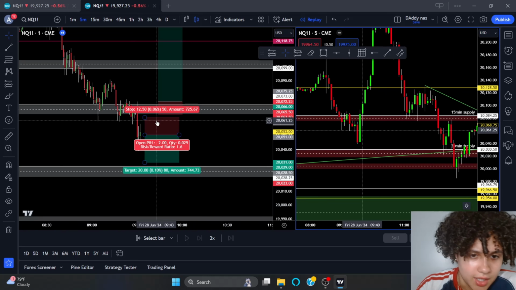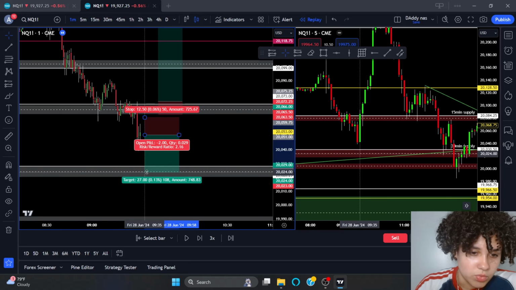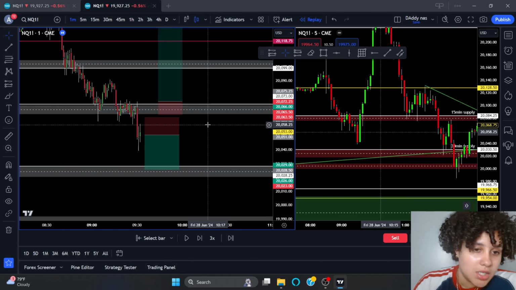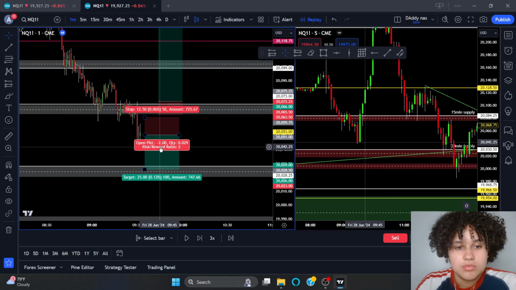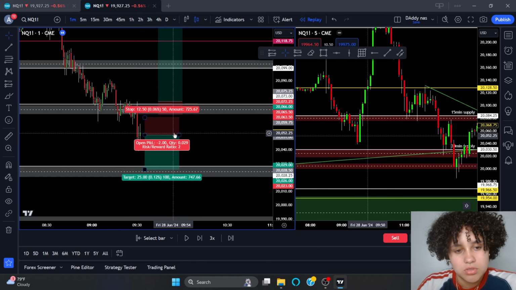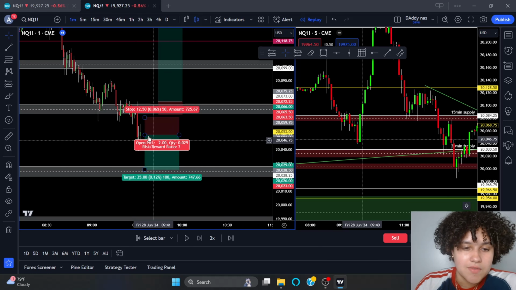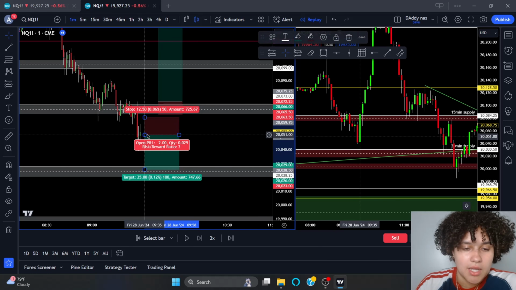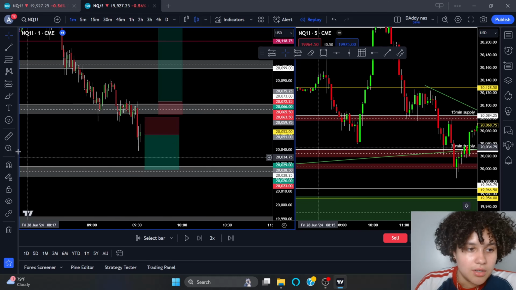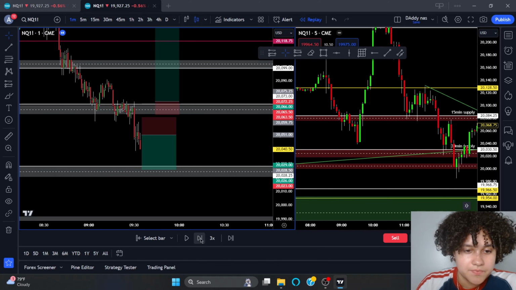So I had a 50 tick stop loss, and then my reward was probably 100 ticks going into the zone. Normally, I don't like to take trades so far off of a zone. This is basically in the middle of a zone. So I shouldn't have taken that trade for that reason because it's in the middle of two zones. But obviously I took a L right here.